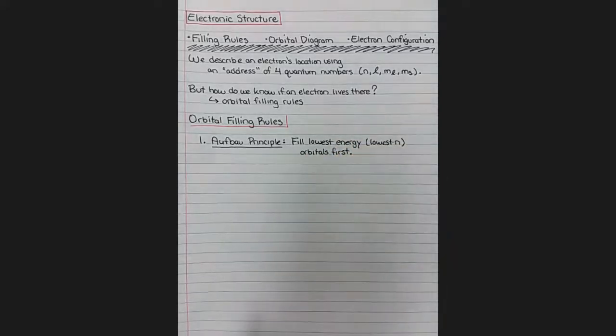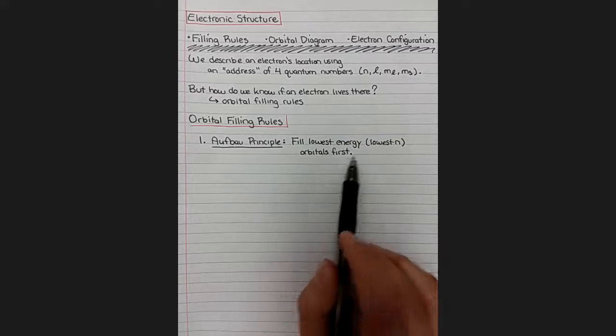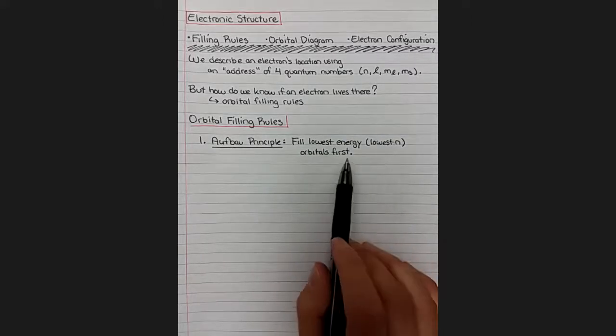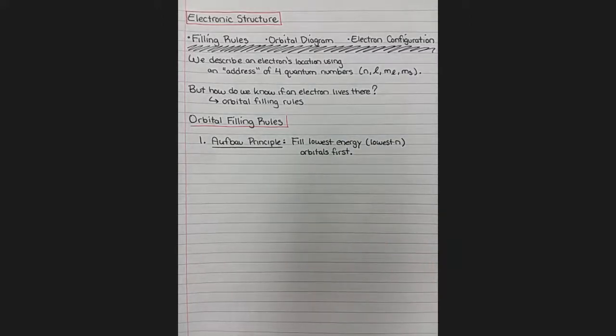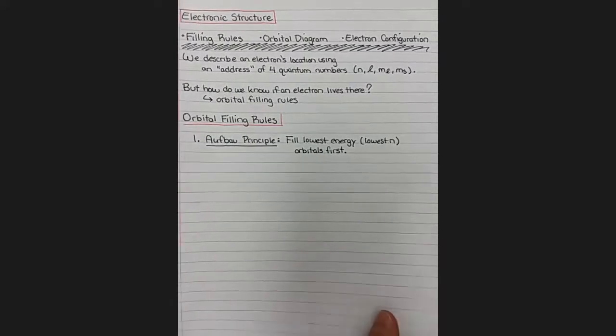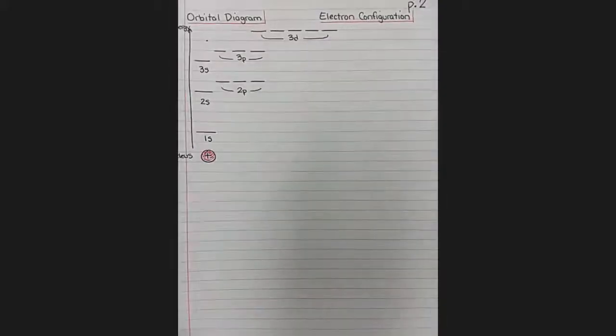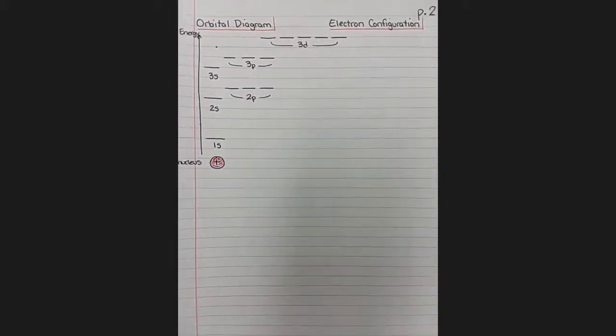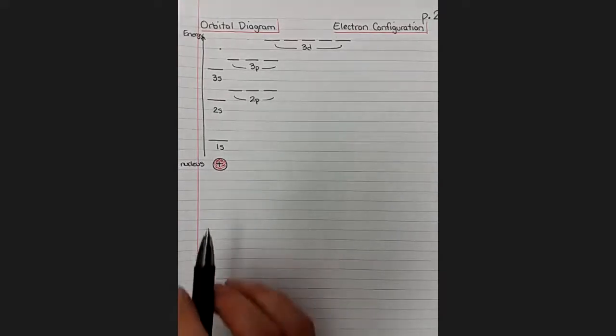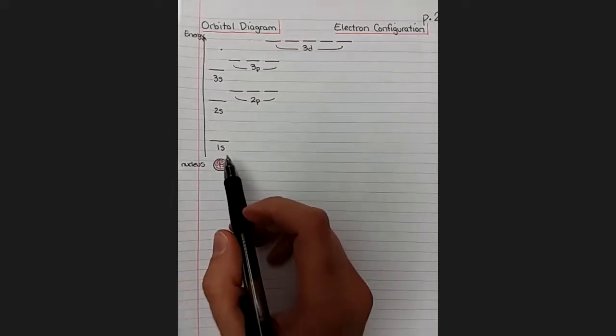And up until this point, we have only loosely talked about energy. We said that a lower number of n represented a lower amount of energy, but we haven't really drawn more than 3 orbitals at a time. So today we are going to change that. Take a moment and copy down this picture into your notes. I have pre-drawn it only because it would be horrendous looking if I didn't. So here are some of the first few orbitals that exist.